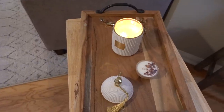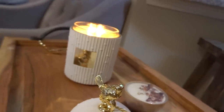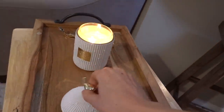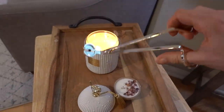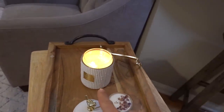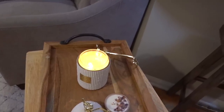I also have a candle update. A viewer sent this to me a while back — it's beautiful. It's from this company called House and Sage, and the candle fits in this little container with a little topper. I've been doing the wick trimming like it came with. This candle smells really good and I'm really enjoying it.